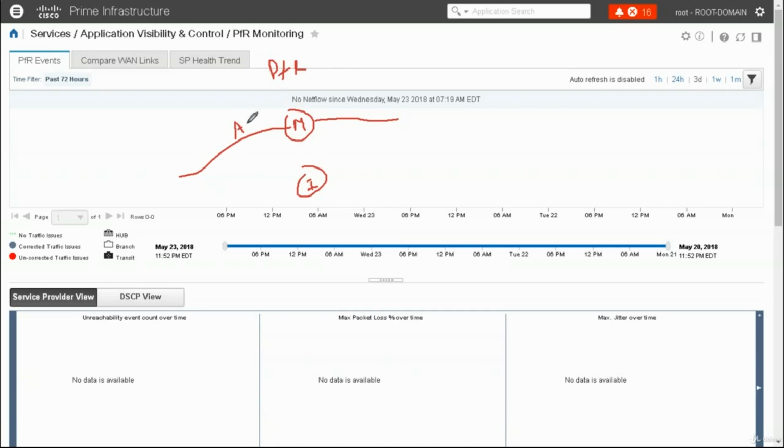So suppose the application SLA is there with MPLS, and if you have any problem in this circuit or in this direction, then it will automatically fail over to internet or some other broadband. So you will get the view of this failover in this PFR monitoring.